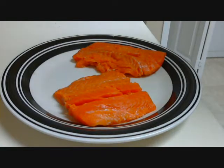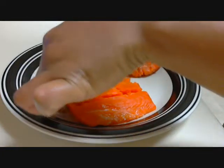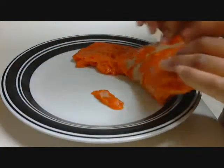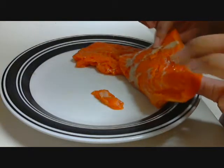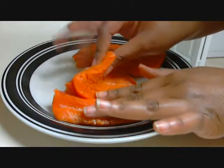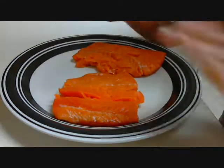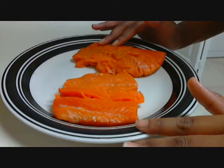The first thing I do, of course, I rinse my salmon off. On this salmon right here, I took the skin off the bottom because I don't like that skin. That's just nasty to me. So I took the scales, the skin, or whatever you want to call it, out the bottom, and I just threw that in the trash.